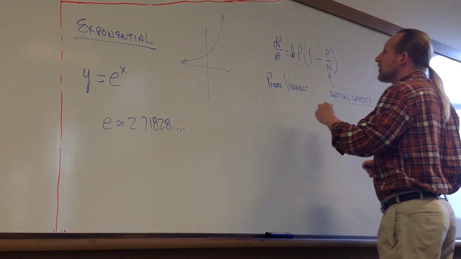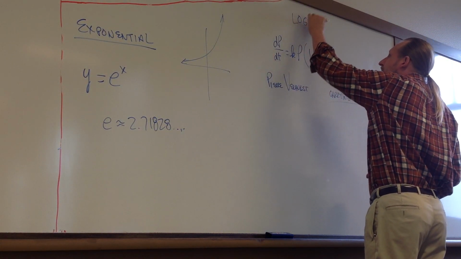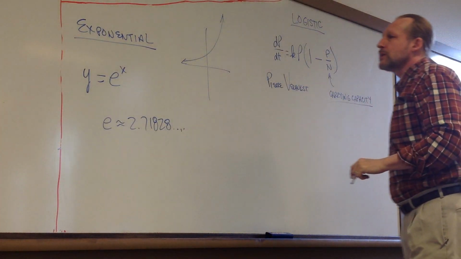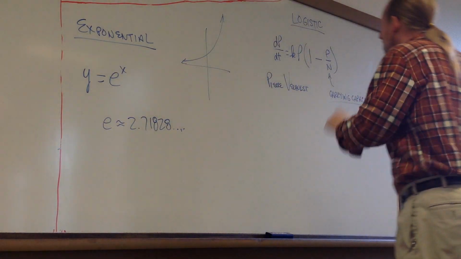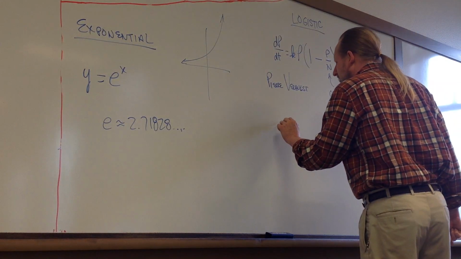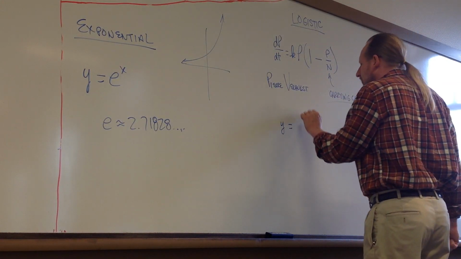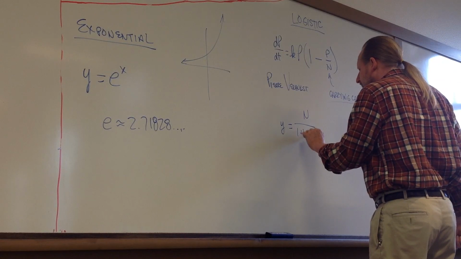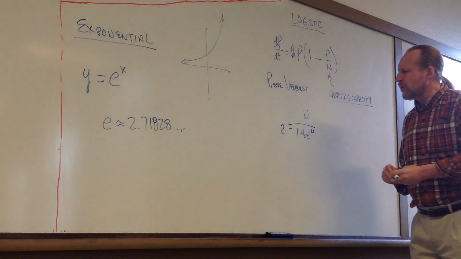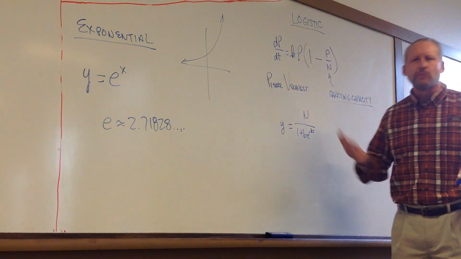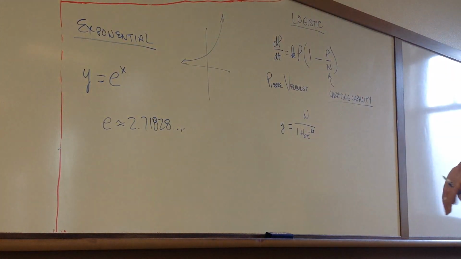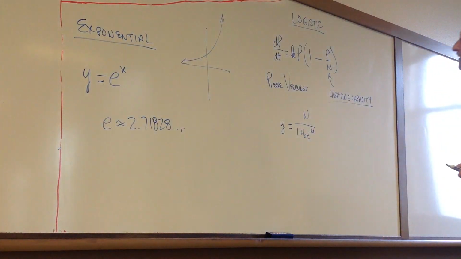So this is what's called the logistic equation. Okay? And we talk about this in calculus class as well. So this is the standard exponential relationship. The logistic relationship looks something like this. Let's see. It's basically y equals N over 1 plus b e to the minus kt. So when we work with these equations, you'll get the equations in this format, and we'll mostly just work with graphs of them. We do some more with this in calculus class, but for our class, we're going to try to keep it pretty basic.